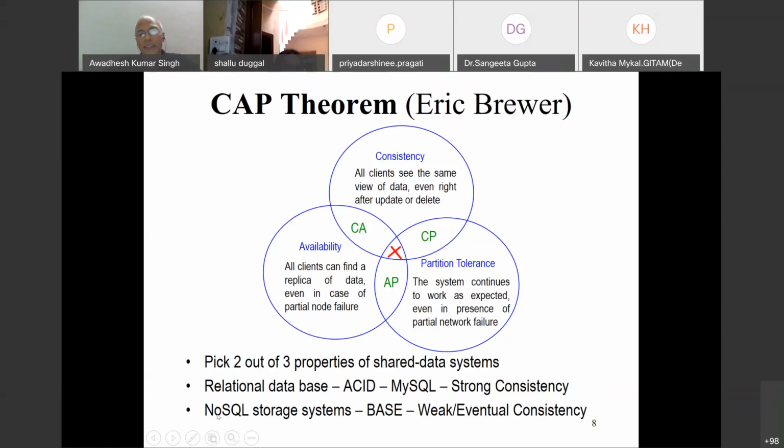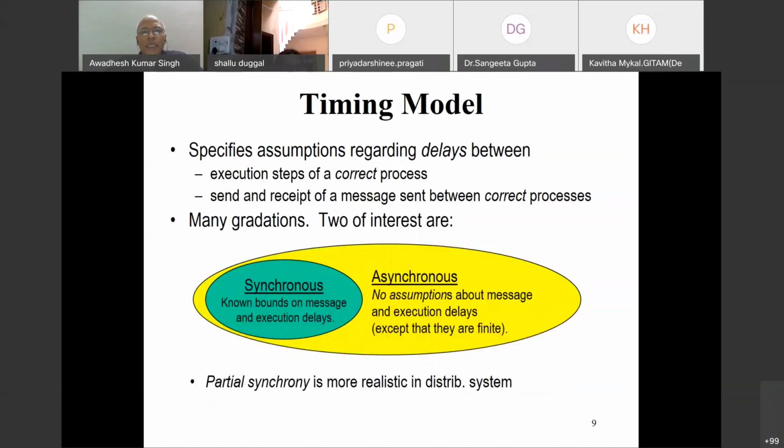But the NoSQL systems which are used at Google or in other huge databases or in the cloud satisfy eventual consistency. This means that at any given time all replicas or all servers do not have the same consistency, but eventually after some time they will. So this is another important result. Within these two, the FLP impossibility and the CAP theorem, we will try to capture where there exists room for consensus. First we try to understand what kind of systems we have in hand.